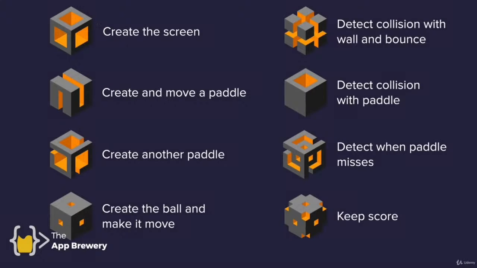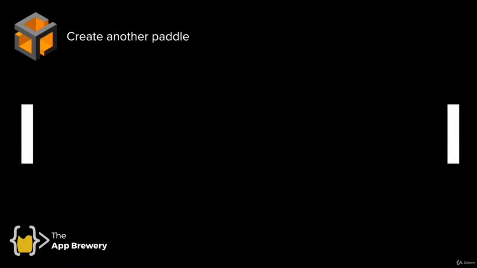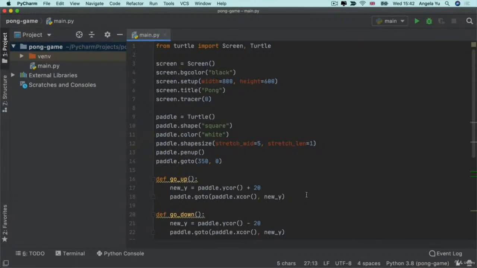In the last lesson, we created and managed to move a paddle up and down. Now in this lesson, we're going to figure out how we can create another paddle, but we don't want to repeat all the code that we've written so far, so we're probably going to need the help of a separate paddle class. So if you haven't already created your paddle inside a separate file and a separate class, then this is the time to refactor your code so that you can create another paddle object from the paddle class easily and effortlessly. Here's what we're aiming for.